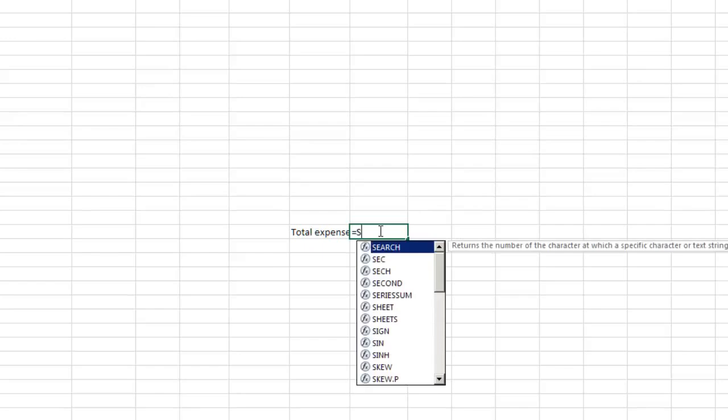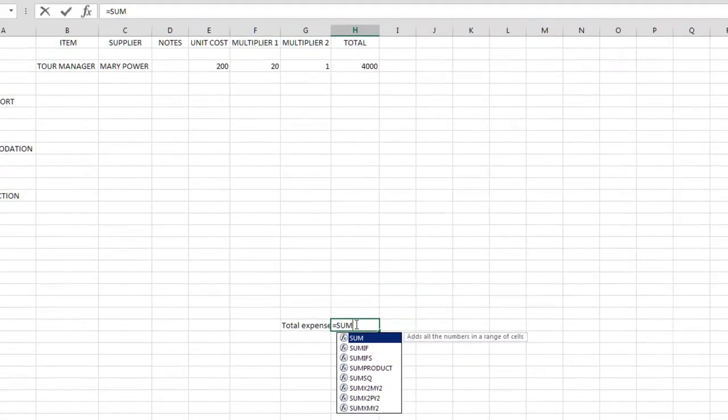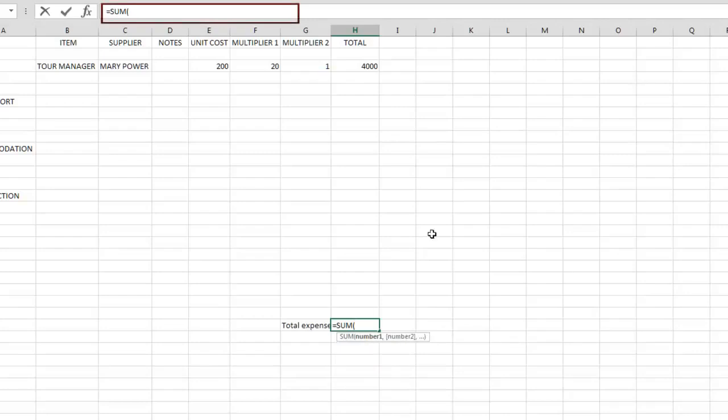I'm then going to type sum and an open bracket. I'm then going to click into the first cell that I need adding up. I'm going to add a colon, and I'm going to click the last cell that I need adding up, and then I'm going to close the brackets.